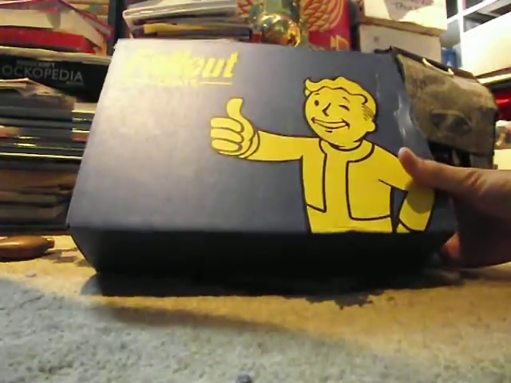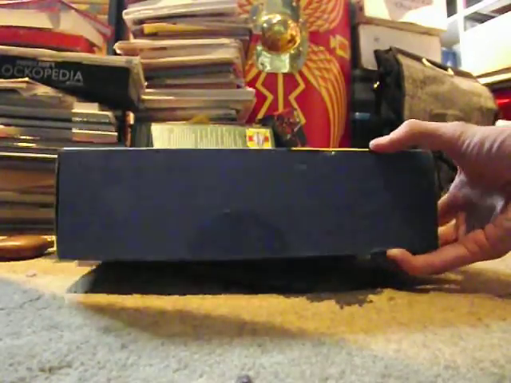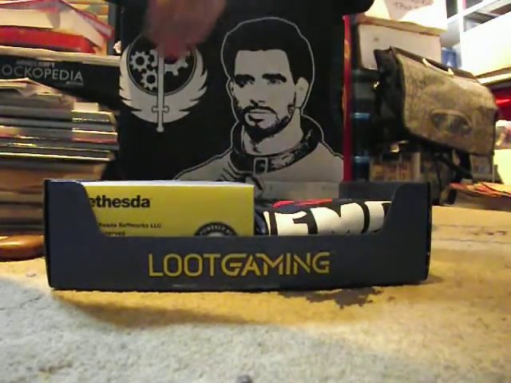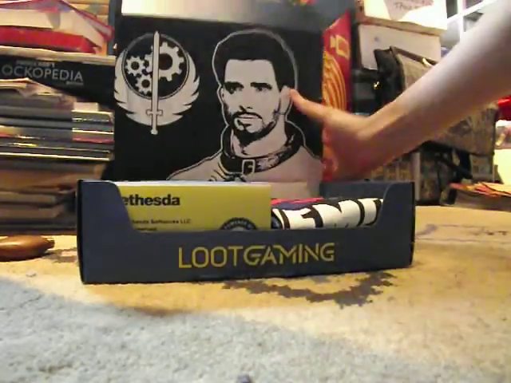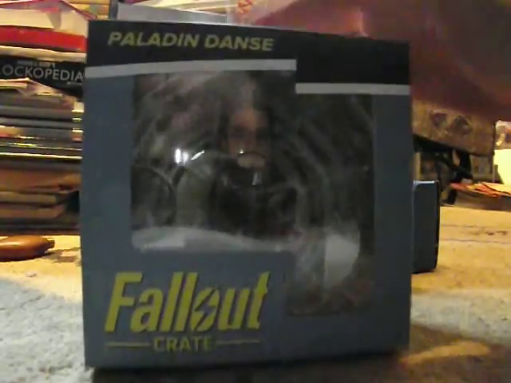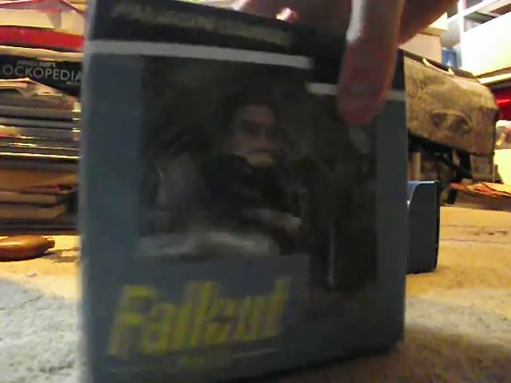And I suspect this is going to be a Brotherhood of Steel Fallout crate, which is one of the things that I was asking for from the beginning. As you can see, indeed, from the box art there, we've got the lovely Brotherhood of Steel emblem. We've also got a Brotherhood of Steel initiate, possibly a named character, but I'm not too sure. But let's see who it is. Paladin Dance, actually. And indeed, here is our figure, Paladin Dance, which is very nice.